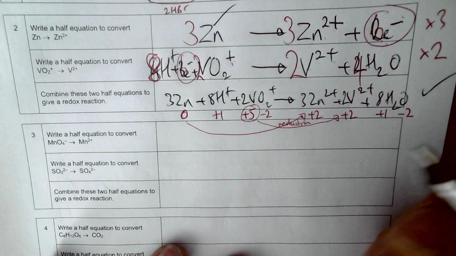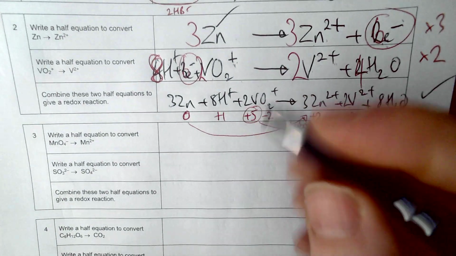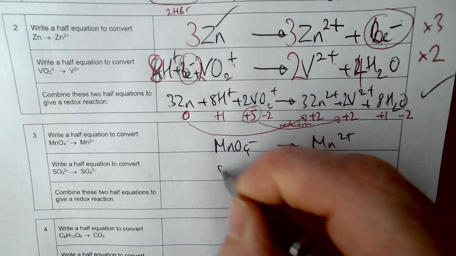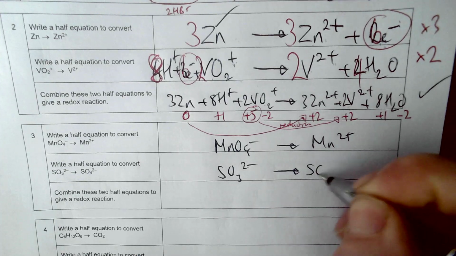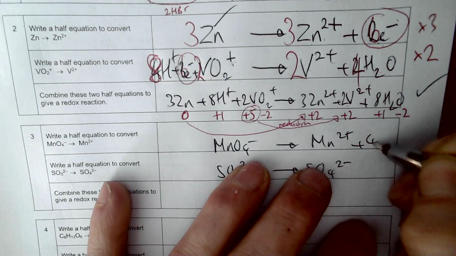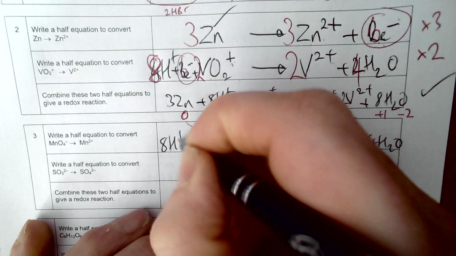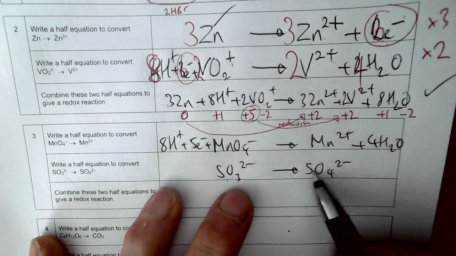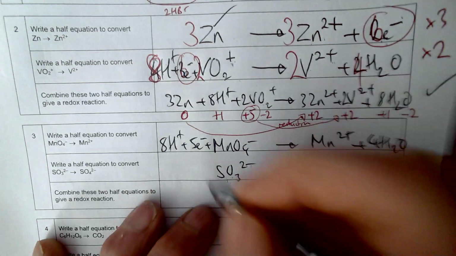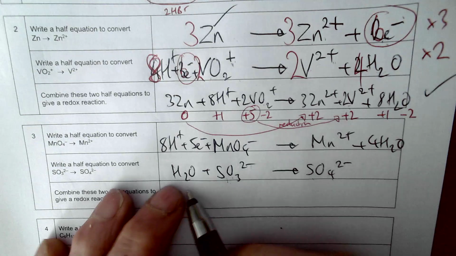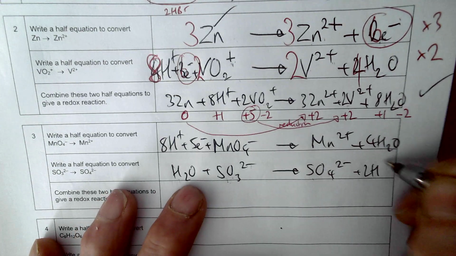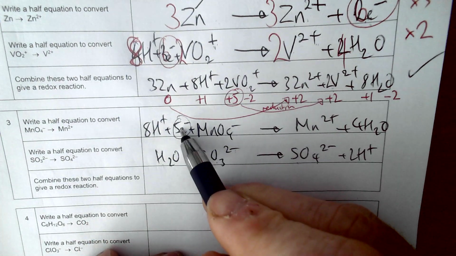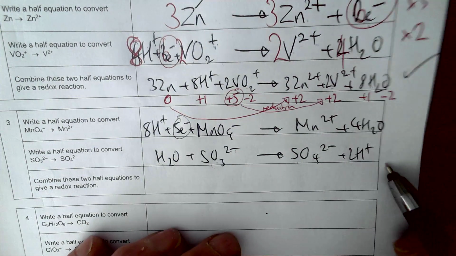All right, 3 more to do. Done a lot of talking, but you can use these to check your answers. MnO4- into Mn2+, SO3 2- into SO4 2-. So, 4H2O, 8H+, 5e-. Balance that one a lot today. SO3 2-, SO4 2-. Sulfur's balanced, I'm going to balance the oxygens. H2O on this side. 2 hydrogens, 2 H+ on this side. Before I balance with electrons, I'm noticing the electrons are on the left for the top one, they're being gained, that's a reduction, so they're going to be over this side.